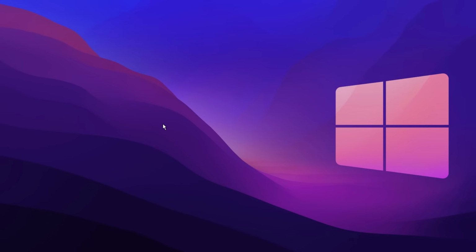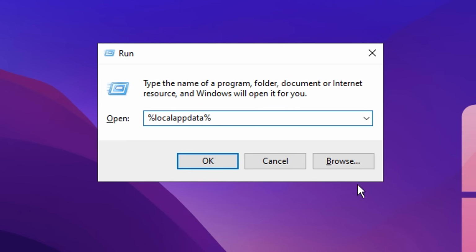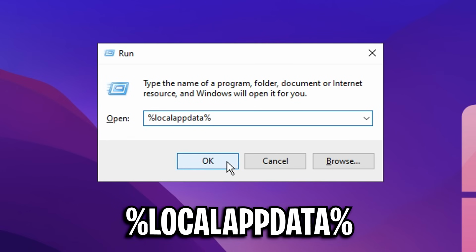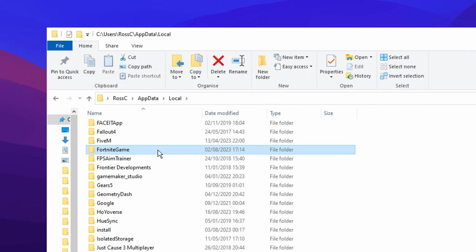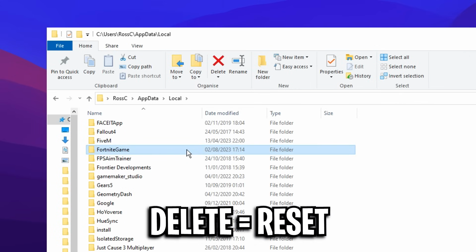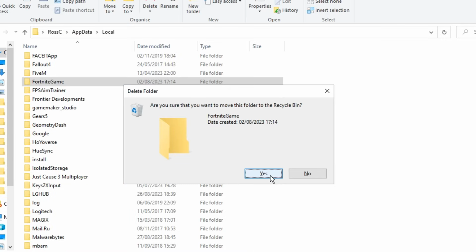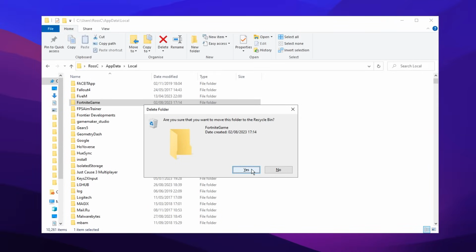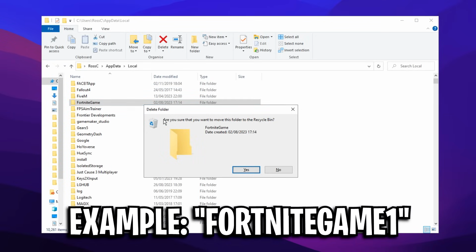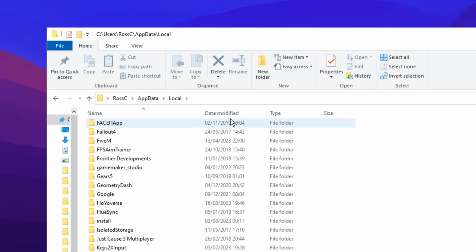After that, go back onto your desktop, press Windows key and R, then go into %localappdata%. In local you want to go ahead and find the Fortnite game, and what we're going to do here is actually reset our entire config to sort of remove outdated files and replace it with the refreshed or up-to-date ones. A lot of people before deleting like to make a backup, so they'll add like a 1 on the end, but I myself, I don't want a backup, so I'm not going to bother. You yourself, you might want to though. After that it'll disappear, but don't worry, it'll reappear as a fresh one when you do start the game.